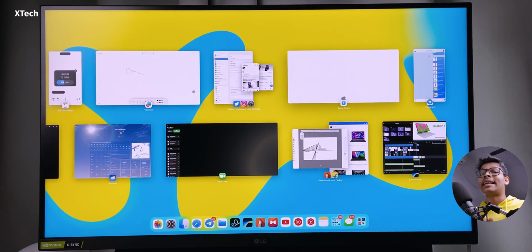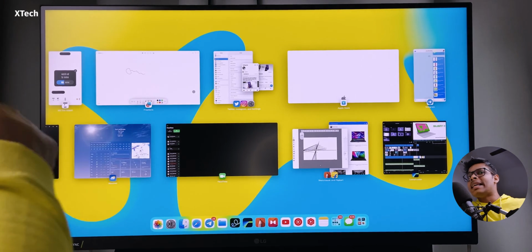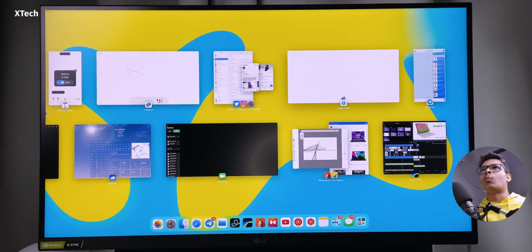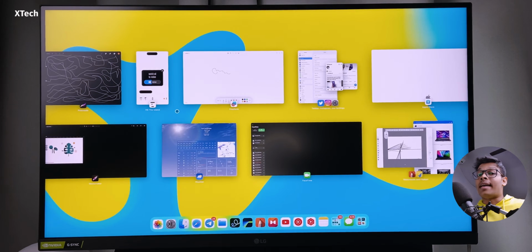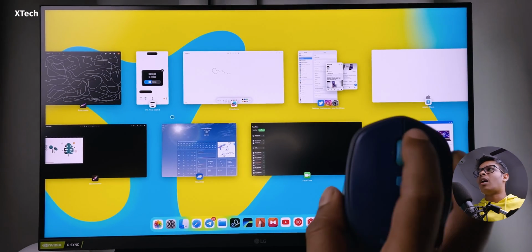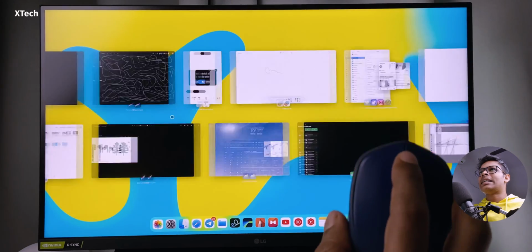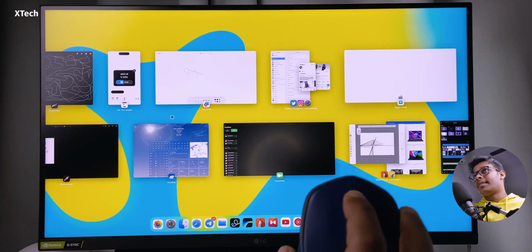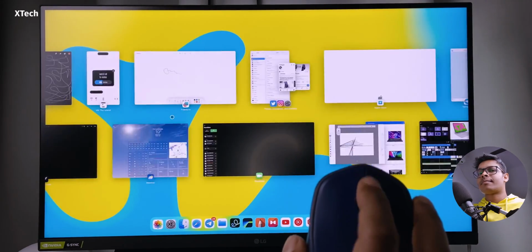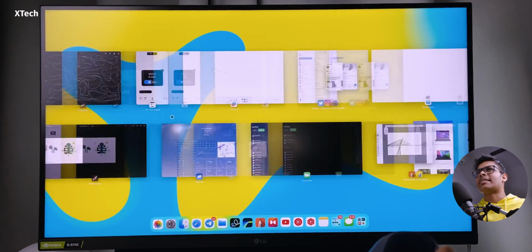Now you're probably thinking, whoa, that's actually good, but how am I going to see these applications on this side? Well, you can do it with the mouse easily, but there is another way, and that will actually help you navigate the iPadOS operating system in many places. The shortcut is to press the shift button and use the scroll wheel of the mouse. Now you can swipe left to right using shift plus the mouse scroll wheel.